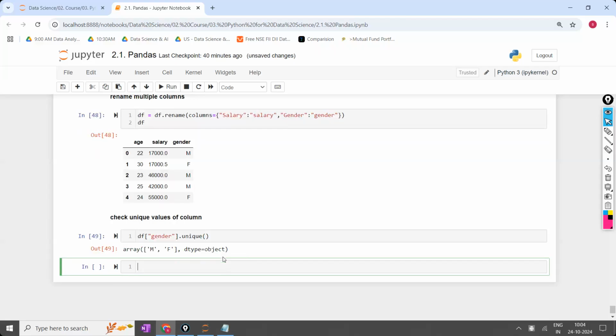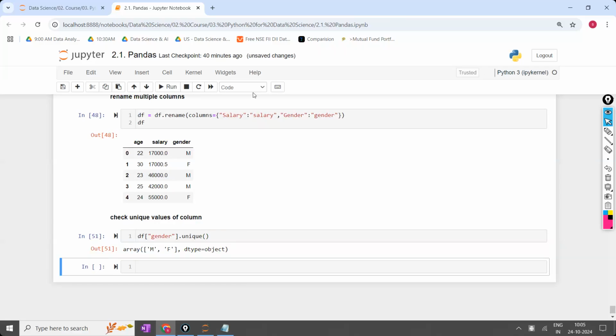Sir, unique values I am getting as an array. No, sir. I want as a list. How to convert this list? Dot to list. Wherever you want to convert, dot to list. Okay. Output is array. For that output, you continue with the list. To list. It will be converted. Okay. No, sir. No need of list means no need of this one. So this gives the unique values.